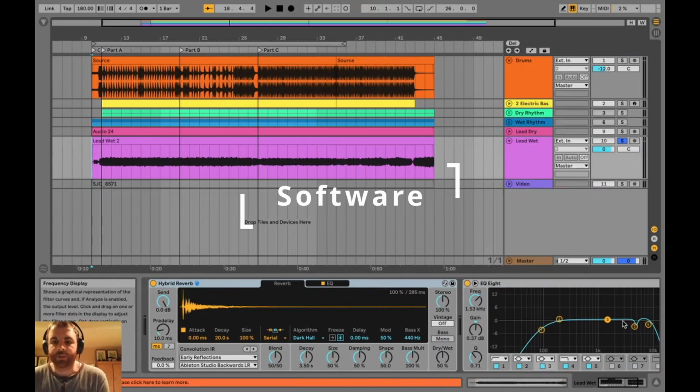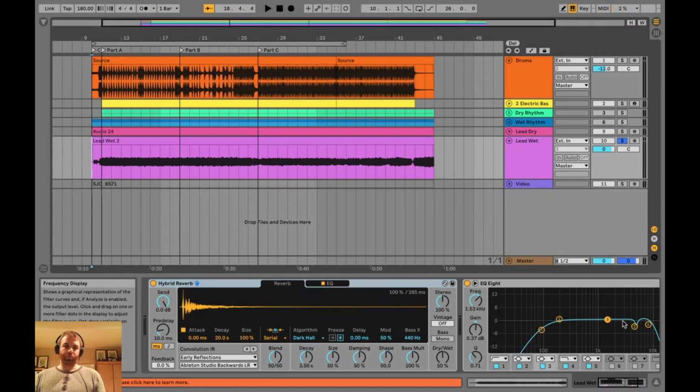So let's talk about the software you're going to need in order to do this. For just jamming along, you can get away with using a standalone plugin, something like Neural DSP or Amplitube or Bias Effects or something like that. If you want to actually be able to mix and record and all this stuff, you're going to need a DAW. There are a bunch of different DAWs out there. The one on the screen right now is Ableton Live, and there's also Cubase and Reason and Logic X and all of these different DAWs that you can choose from at all sorts of different price points with different features.